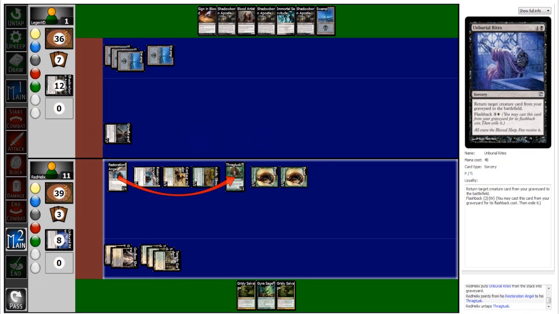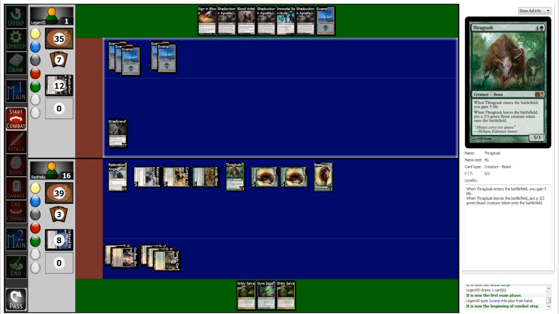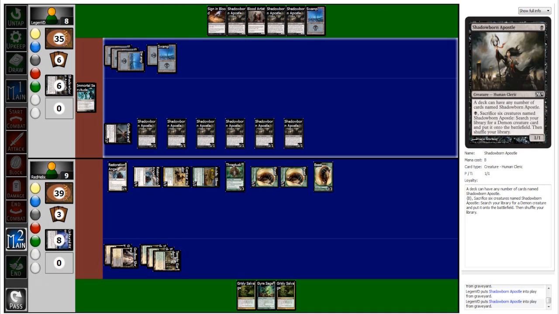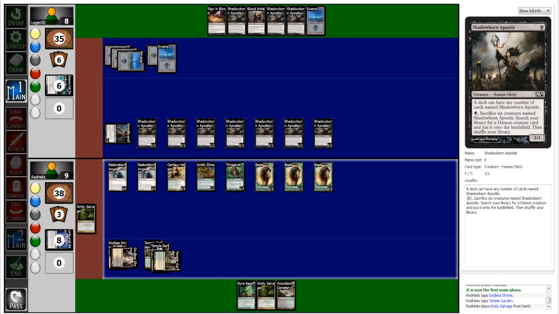And now our opponent casts another Burial Rites for Restoration Angel, third time for full value, on a Thragtusk. But we're still in the battle. Here I was a little desperate. I didn't think we could do anything, but I decided to give it a shot. So I attacked once more with the Gristlebrand, and luckily I had another Immortal Servitude in hand, but still no Blood Artist in play, which is starting to become a problem.